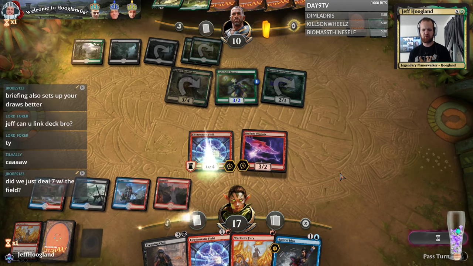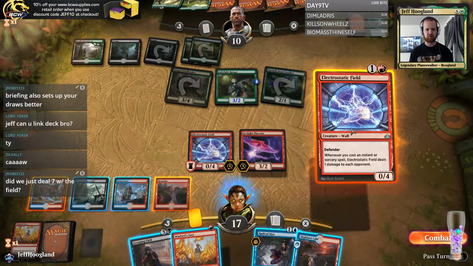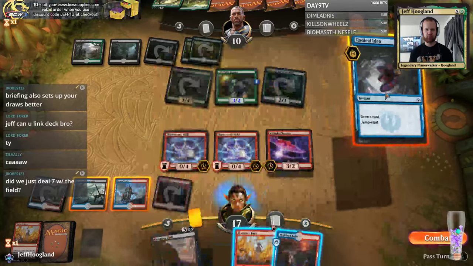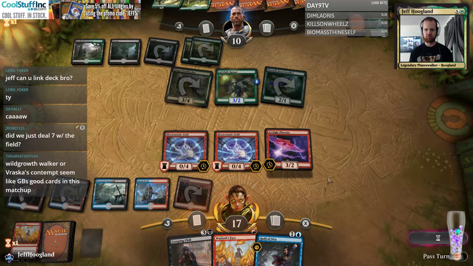Our field's done 3 or 4 points of damage so far. The Arclight Phoenix got in there last turn. It was part of the damage that we dealt. I'm gonna start with Radical Idea. Let's do this. I'll just go ahead and attack for her.